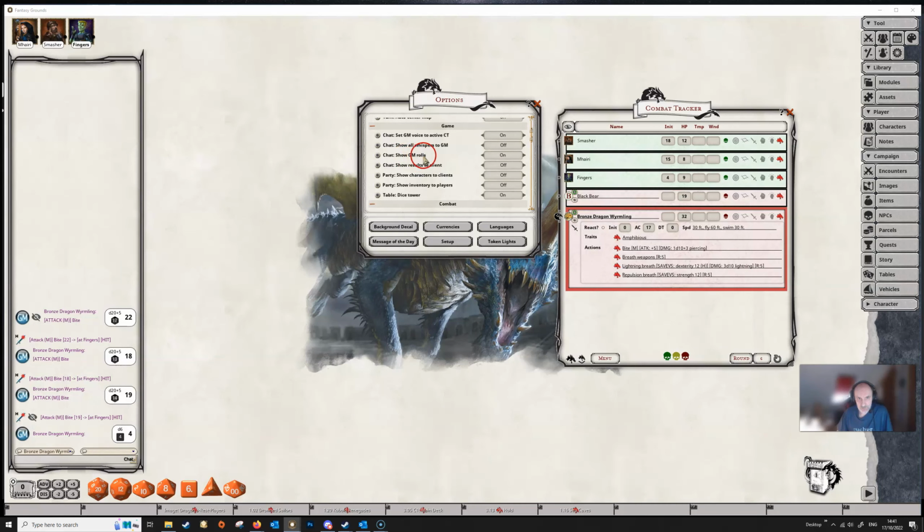If we go back up to show GM rolls and turn that off, then the DM dice tower disappears. This is because there's no need for the dice tower for the GM if the show GM rolls are off, because the dice rolls are off anyway.